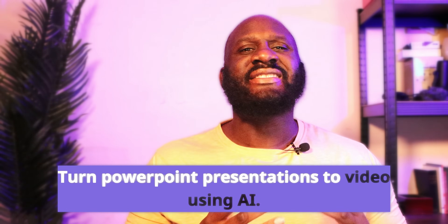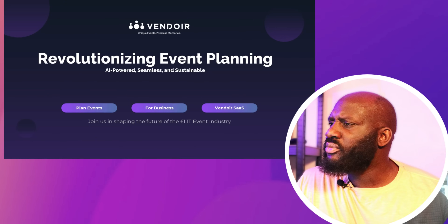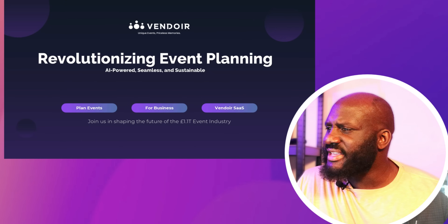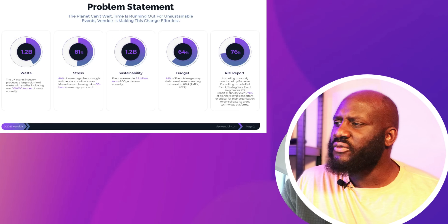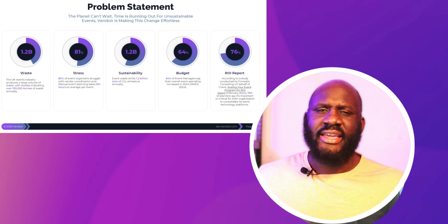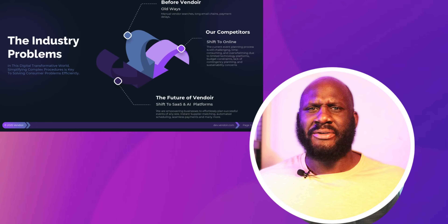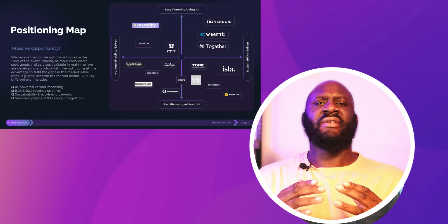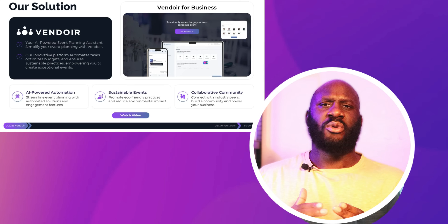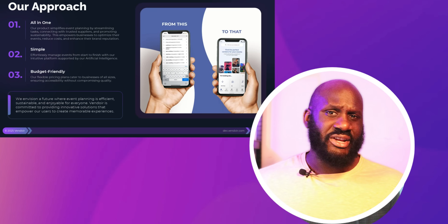Let's talk about one of its key features. It can turn PowerPoint presentations into videos using AI. Imagine you have a presentation but need to turn it into a video course without spending hours recording, because recording takes a lot of time. You see an eight minute video and you probably think it maybe took 15 minutes to put together. No — putting together an eight minute video can take up to 40 minutes. So this just demonstrates how powerful this feature can really be.